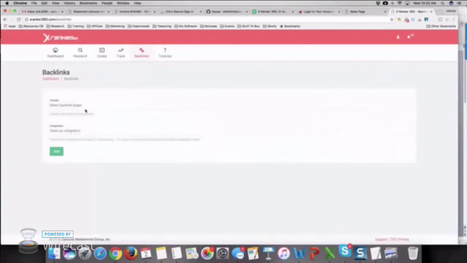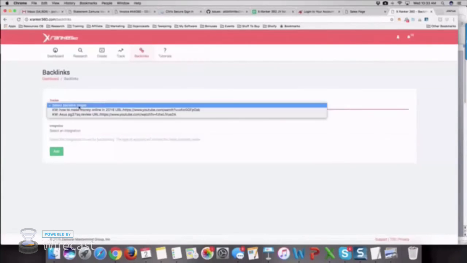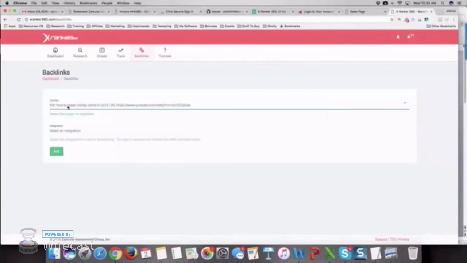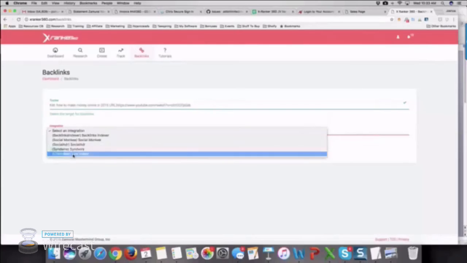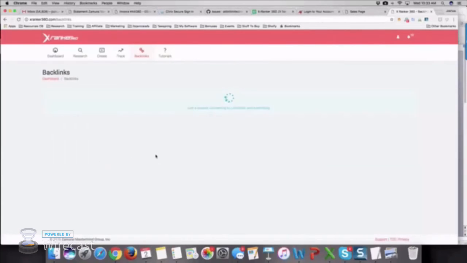And then once you know it's ranking, you can come in here and build some backlinks to that campaign within just a couple clicks. We've made the integrations with the backlinking part so simple. All you got to do is select which keyword you want, select the integration that you want. So let's say I'm going to submit to Link Indexer, click add, and that's it. Now my campaign is automatically being sent to Link Indexer, and Link Indexer is one of my services that automatically builds social bookmarks. It pings your URL, creates RSS feeds, creates Web 2.0 links, and just sends a lot of great activity to your campaigns. So you can see it successfully submitted to Link Indexer, and that's it. Once you finally find which ones you can rank, you can secure your rankings by building some nice backlinks to them.